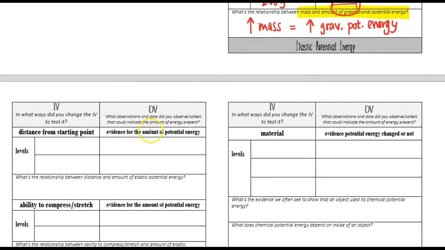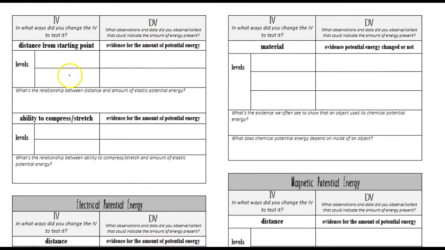Let's use the same idea for elastic potential energy. So, distance from the starting point. In each of the classes, I used that large slinky, and you could have done this with a small one. Our data is qualitative for a lot of us. Maybe you measured it, but let's say you moved it just a little bit away, and here you moved it a lot away from its starting point. Your evidence depended on what happened with the size of your slinky, but maybe this one traveled 2 lengths of the wave, and maybe this one traveled 4 lengths of the wave.